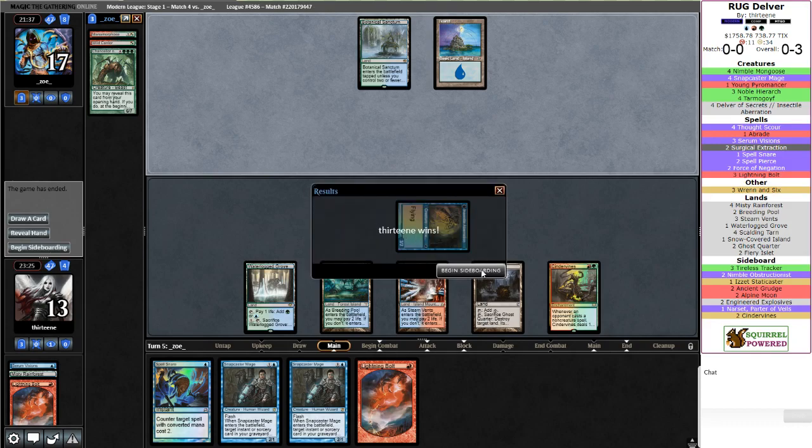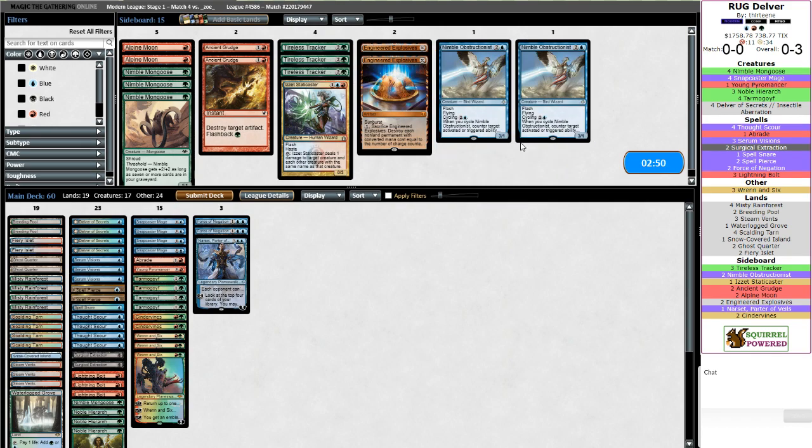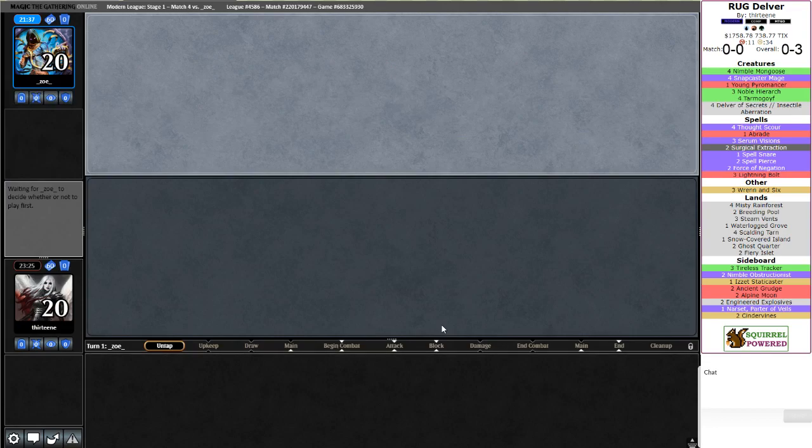Oh. Or they just didn't get to go off. I don't know why I want those Nimble Obstructionists so bad. They only counter a Grizzlebrand activation, but we're probably fine the way we are. They did see Cindervines, though, which means they're probably bringing in destruction for our enchantments.